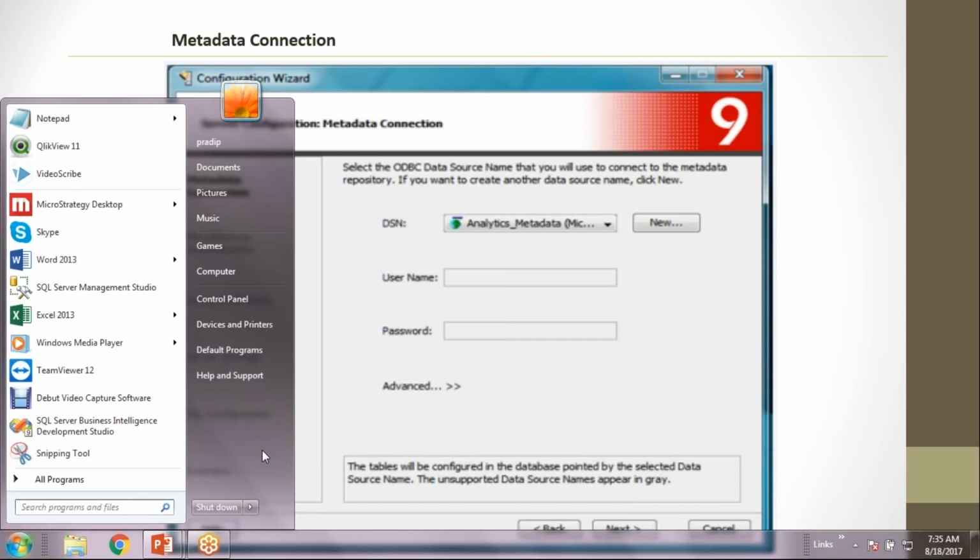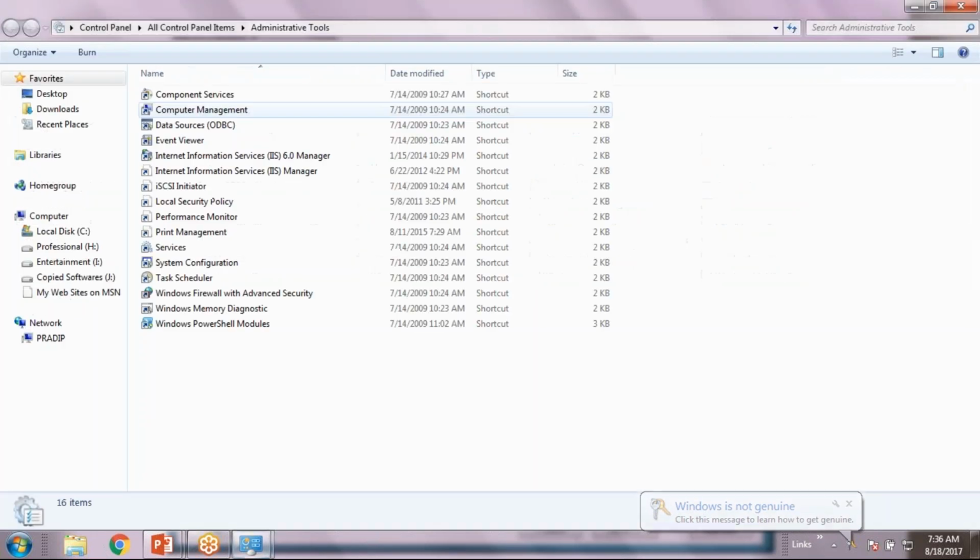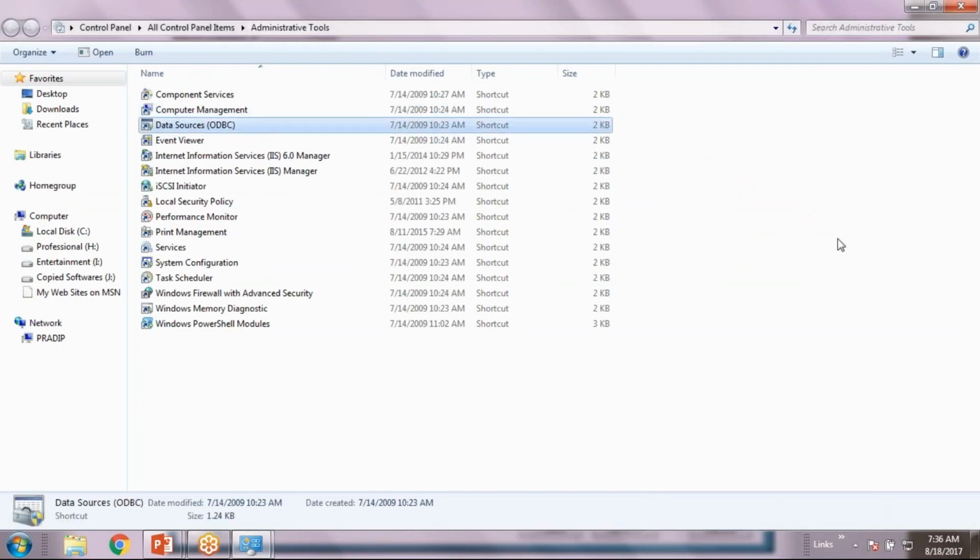To create a DNS and to create a connection with your SQL Server, you have to go to control panel. Here we have administrative tool, and inside this we have a data source called ODBC.